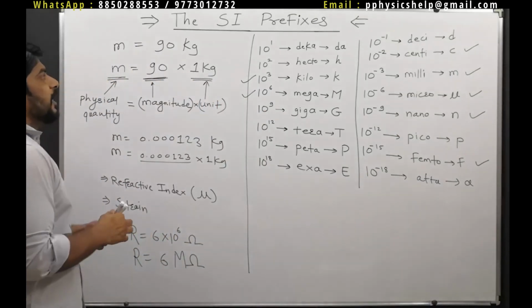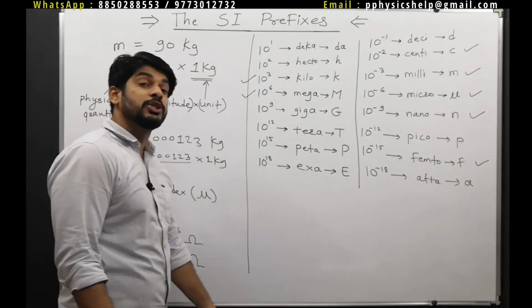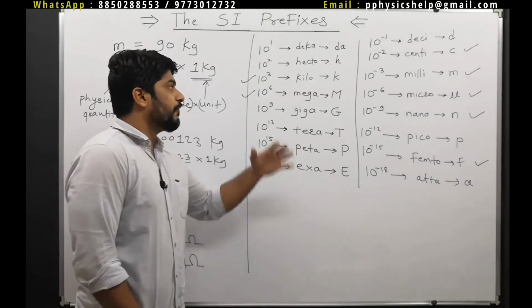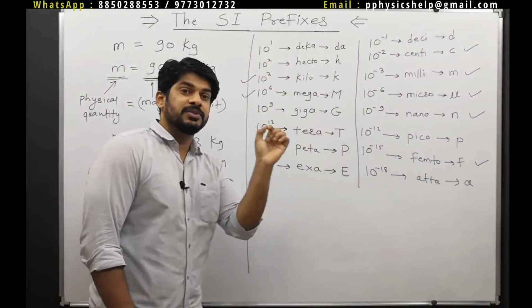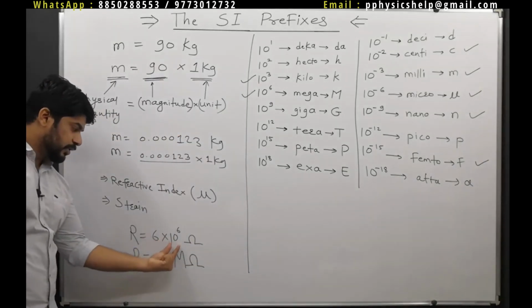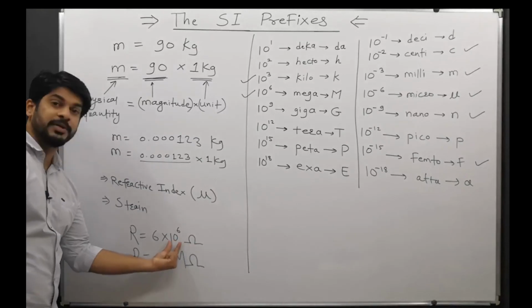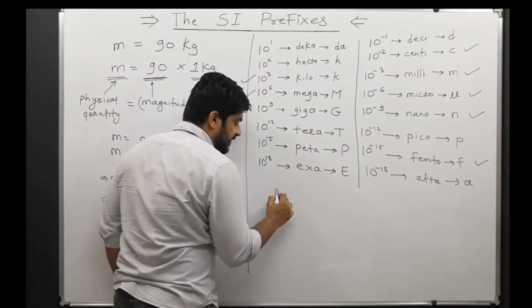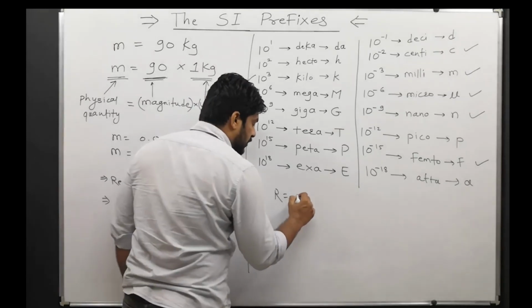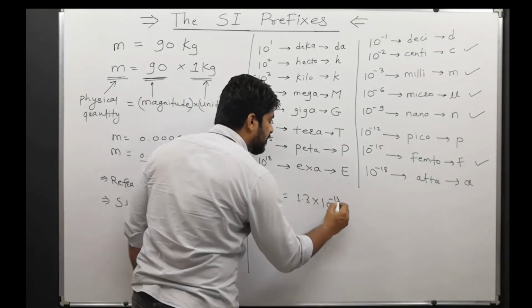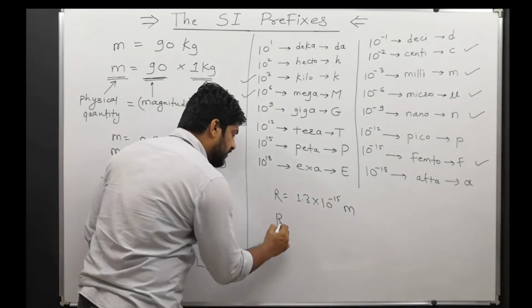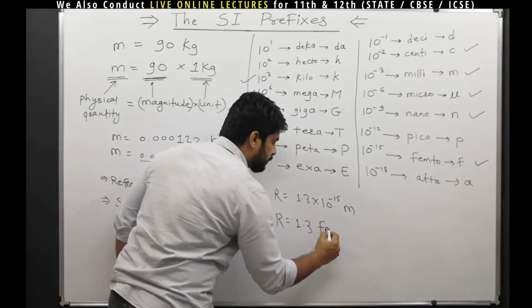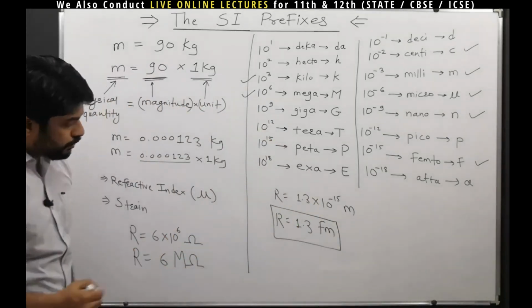So these are the SI prefixes that we actually use. I hope everything is clear, where to use these prefixes and how to use them. Just like I have shown here, if it is 10 raised to 6 something, then instead of 10 raised to 6 we write mega. Let's say the radius of something is 1.3 into 10 raised to minus 15 meters. Instead of writing this, we will write 1.3, and 10 raised to minus 15 is what? Femto. So it is just 1.3 fm. So that made it simple, isn't it?